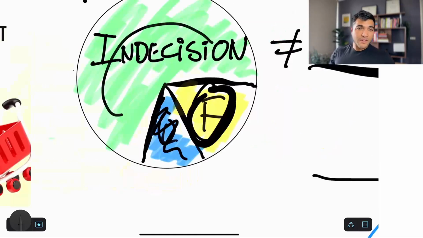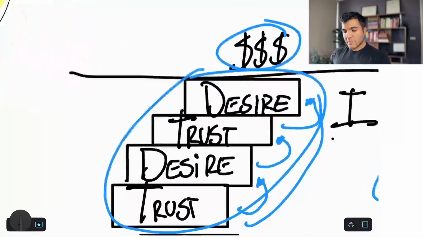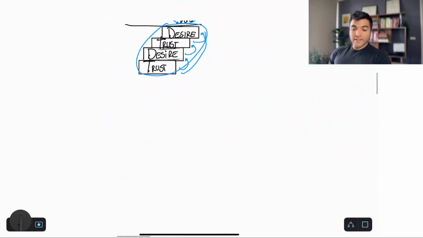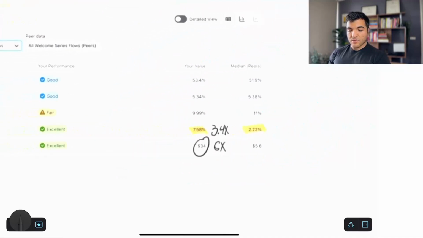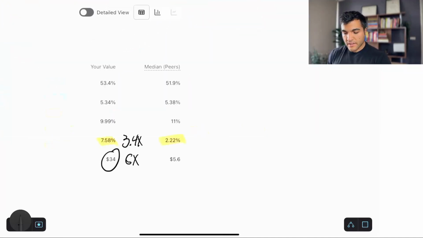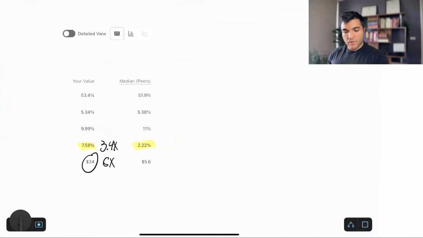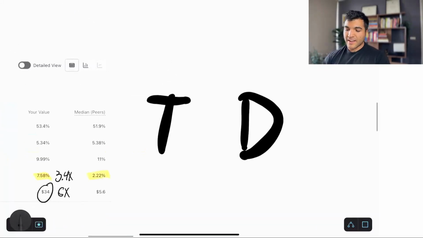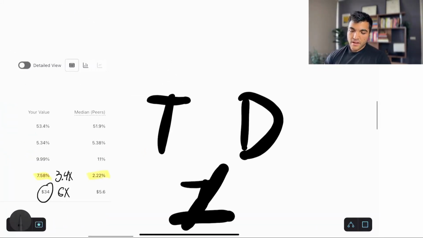So those cart abandonment emails that just say, hey, you forgot about this and do nothing else, do not perform as well as those cart abandonment emails that keep building desire for the products and keep building trust for the product. And that is the strategy we're using with clients to triple their conversion rates and have their welcome flow, their checkout abandonment flows just print money. Remember, trust and desire are the enemy of indecision.